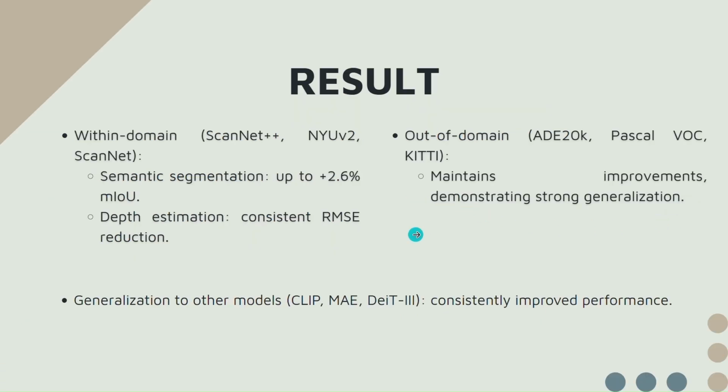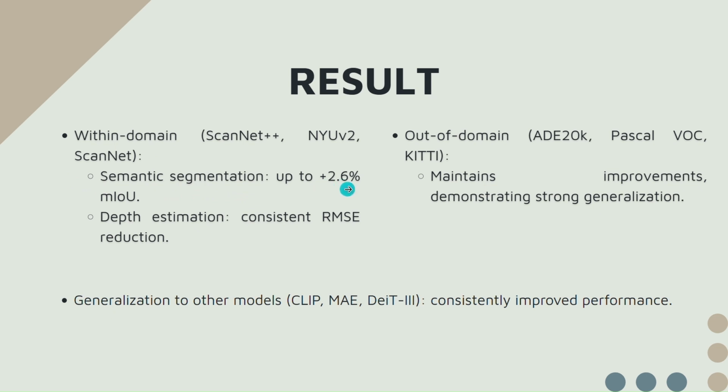So now let's check the results and evaluate how well this method performs in practice. We'll start with within-domain performance, meaning datasets that share characteristics with the training data. This includes ScanNet++, NYUv2, and ScanNet, which are common benchmarks for indoor scene understanding. On these datasets, the method showed notable improvements.